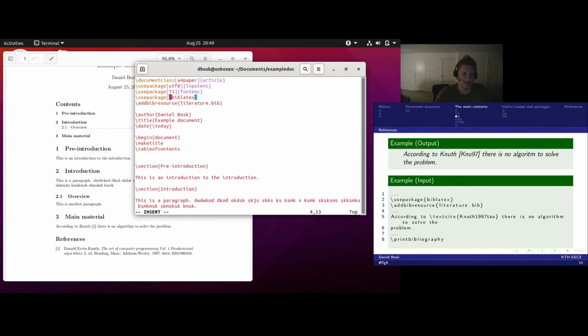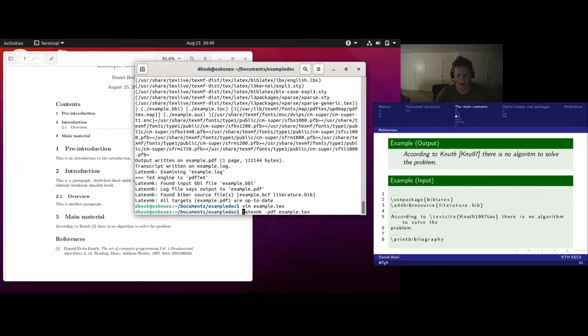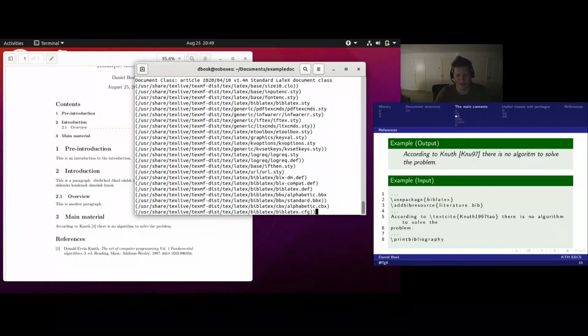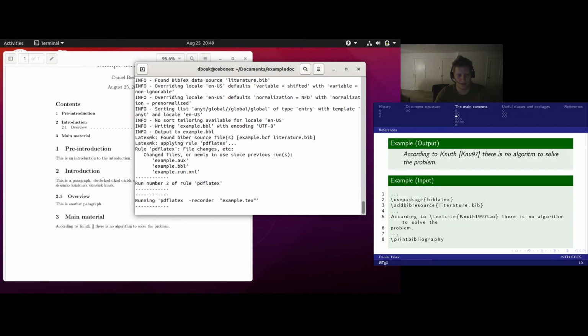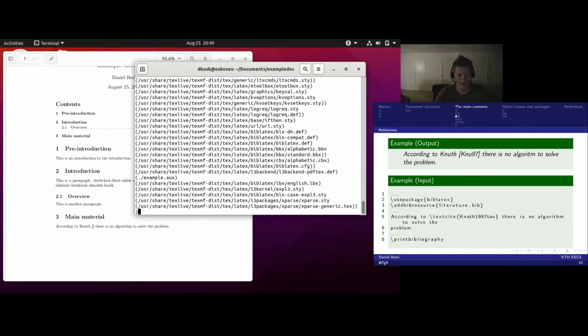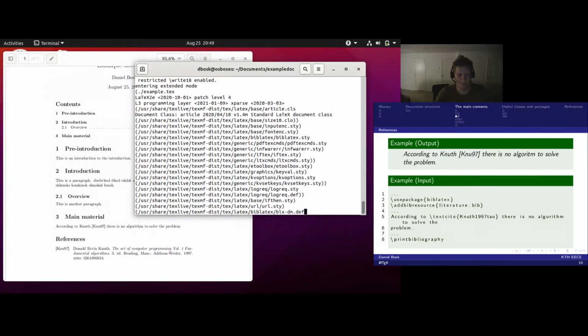So we can add an option to biblatex: the alphabetic style, and that is the style we want. So now you saw it recompiled once, and let's recompile once more.